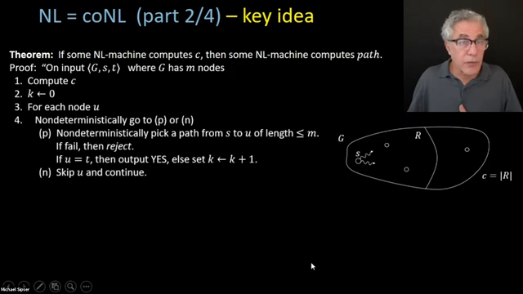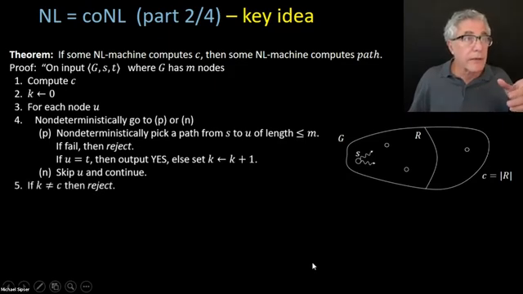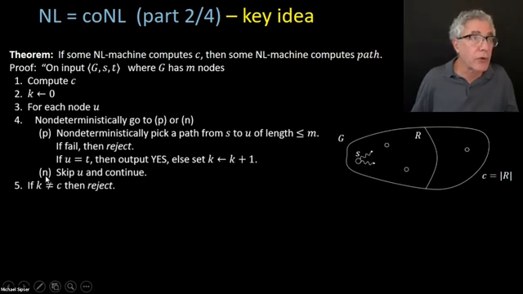Okay, I'm getting some questions here, but let me wait till the end. Now, after I finished going through all of the nodes, so I'm finished with this loop of going through all the nodes, now I see, did I find C reachable nodes? Because K is the count of the nodes that I've found to be reachable. If that agrees with C, then I know I found them all. If it differs from C, then something has gone wrong, because I'm told there are C reachable nodes and I did not find C reachable nodes.